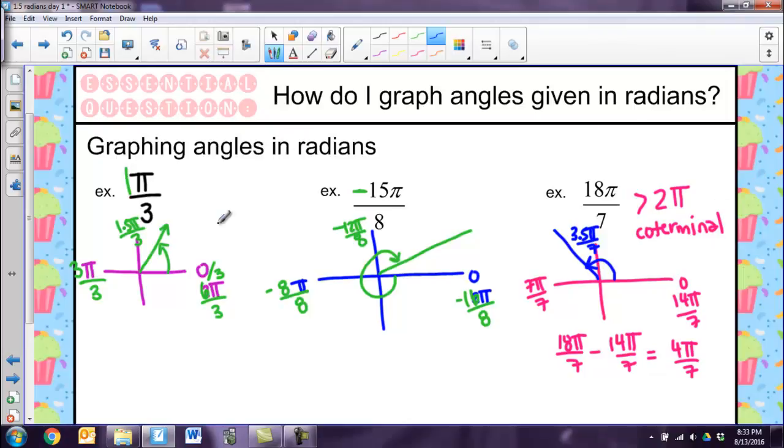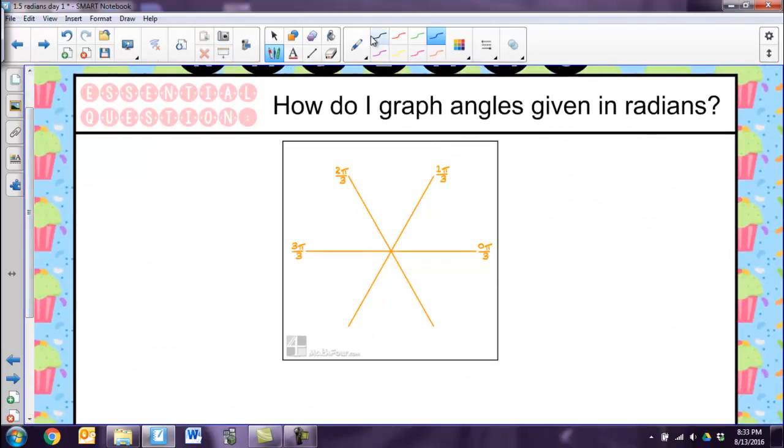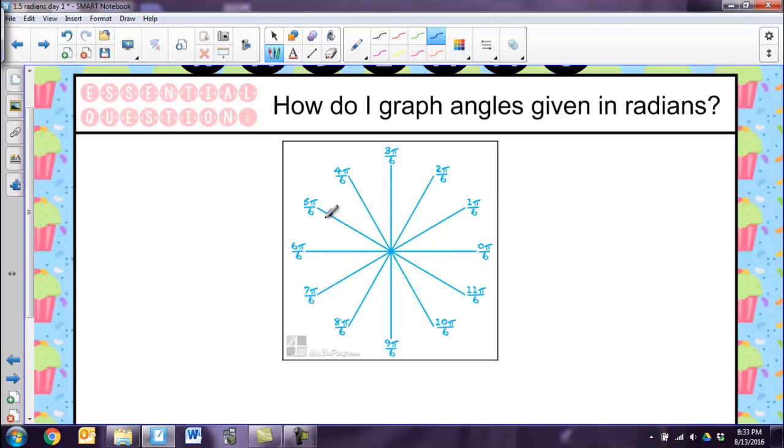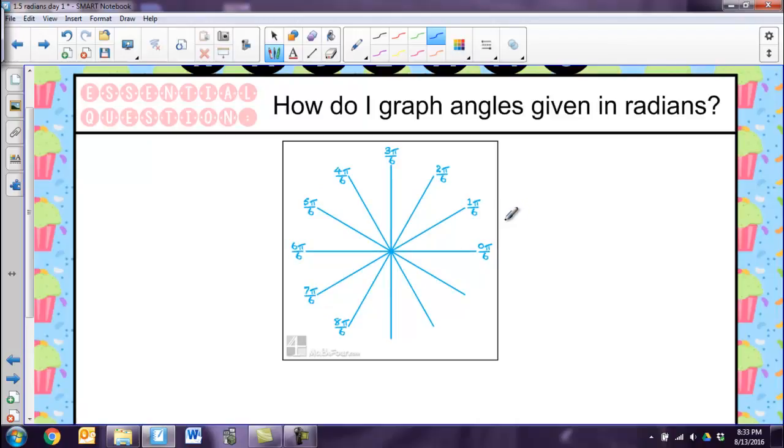So one of the biggest things that we did here is we were looking for those patterns, and this next GIF kind of gives you those patterns. It's going a little fast, so I'm going to let it go through a couple times, but if you notice, it starts with a 0, and then it just divides the circle up. So this time it divided that half circle into 6 parts, and it just named all those parts. So they did over 2's, then over 3's, then over 4's, because they divided it into 4 parts. And then I don't think we went to 5. No, 5 was silly. Okay, and then 6, and then that was it.